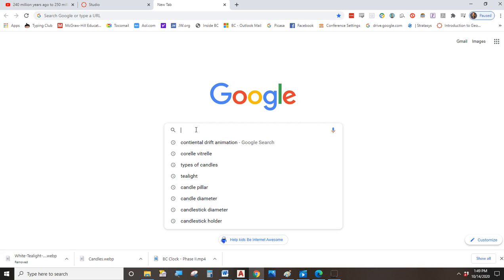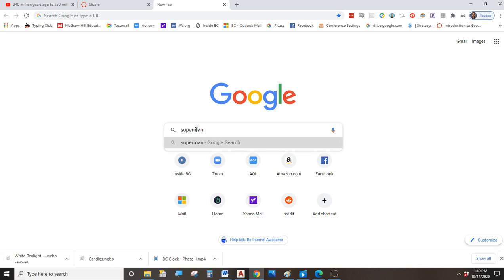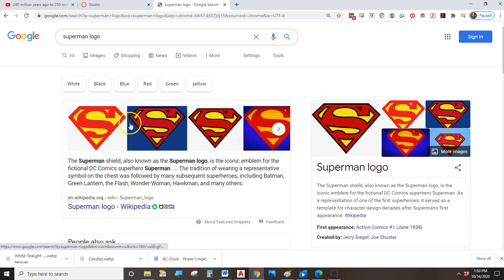The idea is we need to get a raster image. And it can be any raster image that you want. I'm thinking something along the lines of an easy to trace logo, and it could be for anything. It could be for a product, it could be for a band, it could be your favorite football team, it could be your favorite soccer club, it could be the Nike Swish logo, it could be the Wu-Tang Clan, anything musical related, anything you want really.